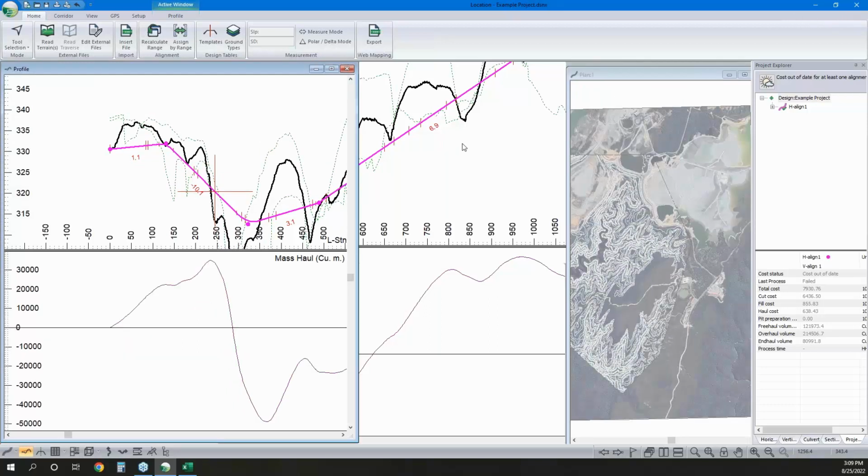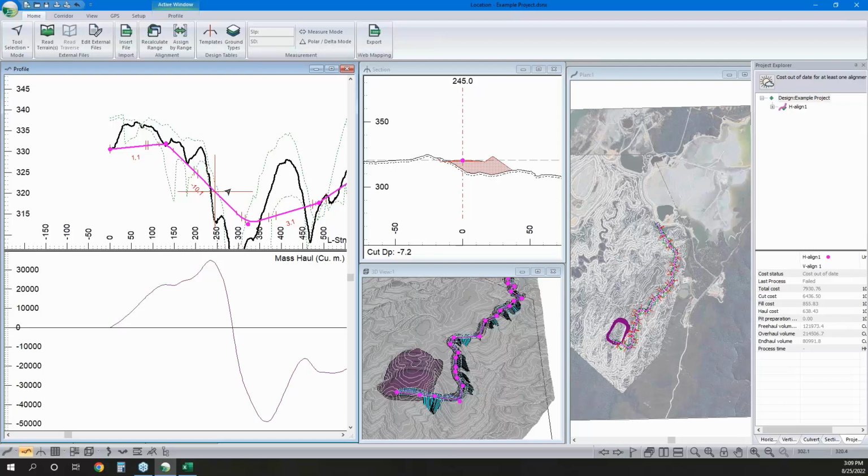So if we look at where it peaks, I can split hairs here and find an actual location for it. We have about the same amount of cut as we do fill. So this is your conventional cross-section cut and fill geometry. At this location, it won't be exact, just wherever the cross-section lands, but we're getting pretty close here to having the same amount of cut as we have subgrade fill.